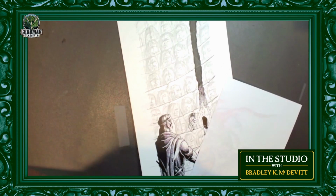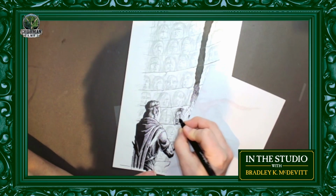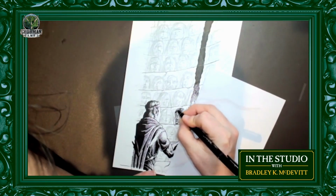For me, it's a deep dive into a character study, more or less. It's the characters and their relationship to each other and the journey, especially the journey of Batman and what he becomes at the end. Oh my God, it's so worth it.